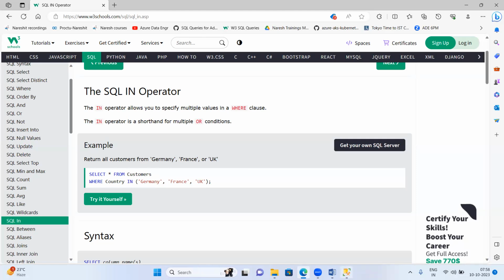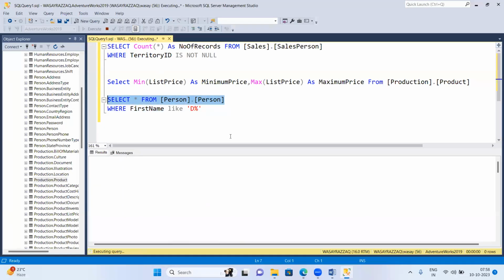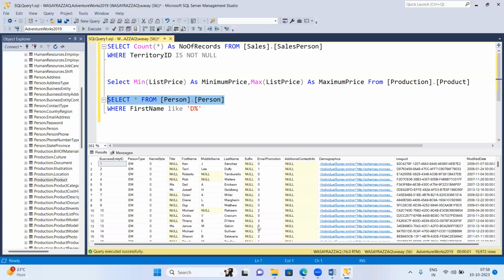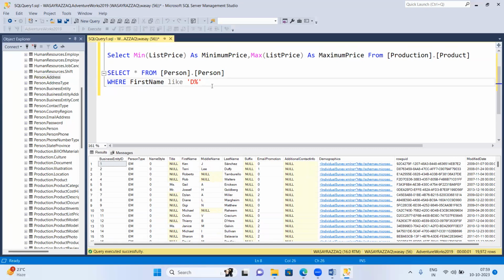Suppose if you take this example, select star from table name. This is not suitable for this query, I'll take some other. I'll take this one.